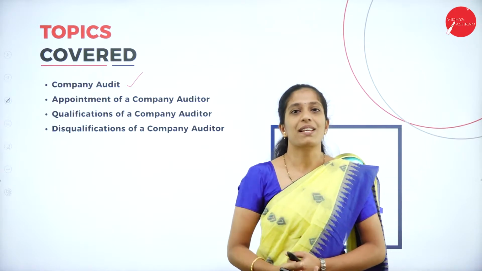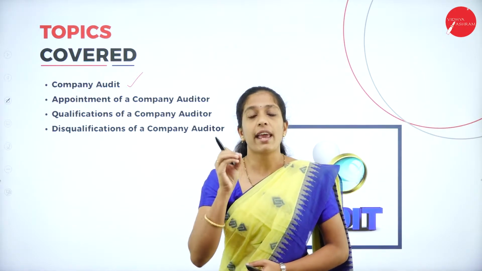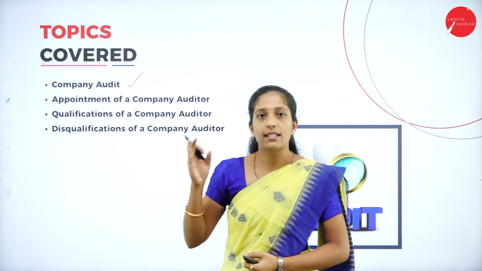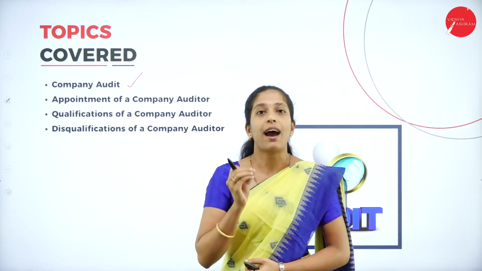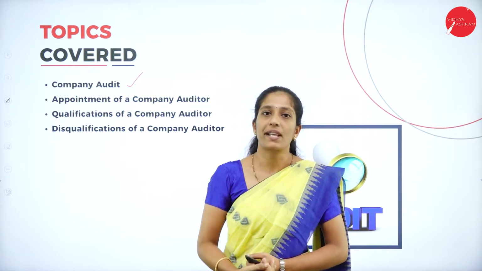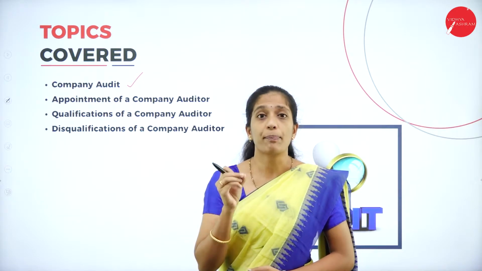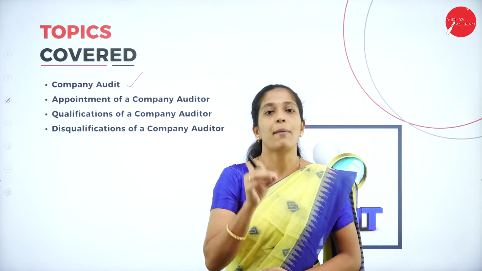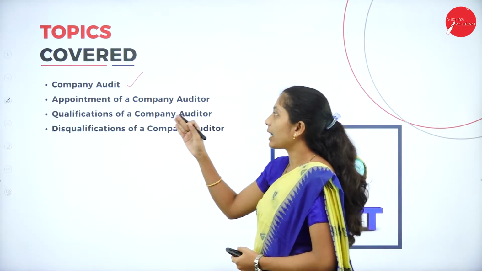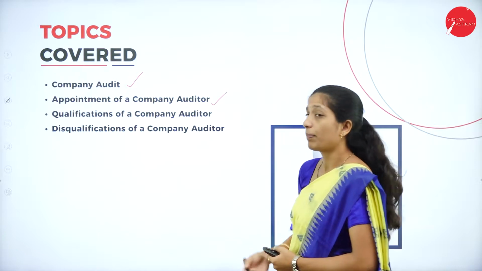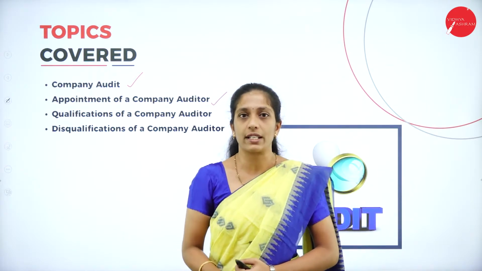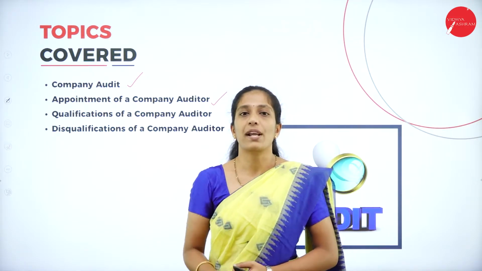So I have told you in the previous sessions, for each and every accounting as well as audit process there is a particular law. In the same way for company audit also, they have to follow all rules, guidelines and regulations of Companies Act 2013, and the person who audits the company is known as what? Company auditor. So we have learned about company audit and appointment of a company auditor. How an auditor has to be appointed, that is company auditor. So who will appoint a company auditor?